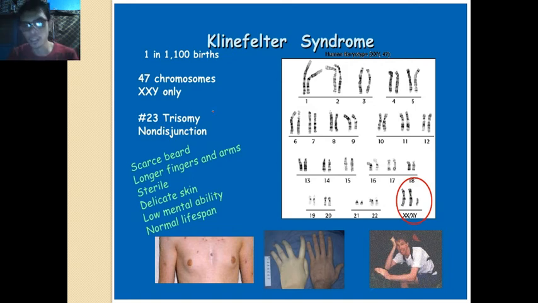We have the Klinefelter syndrome. In Klinefelter syndrome, the one affected is number 23. So it is trisomy number 23: instead of having two, there are 3 chromosomes on number 23. It might be XYY or XXX, but in this case, Klinefelter syndrome has XXY, so it has an extra X chromosome. Now, it looks like a male, but in some cases it has female organs in its body. So there you go, that's the Klinefelter syndrome.